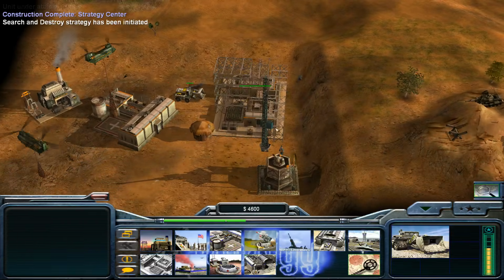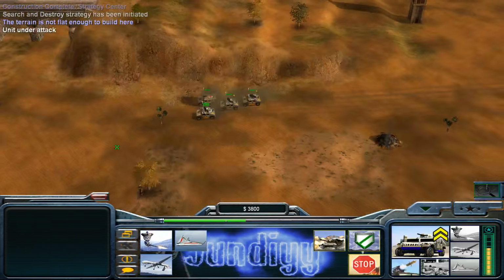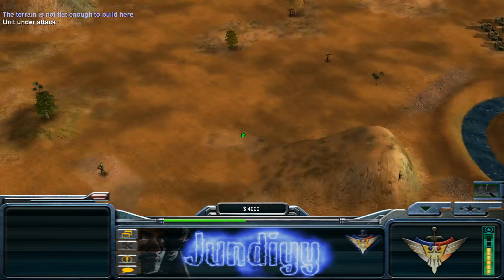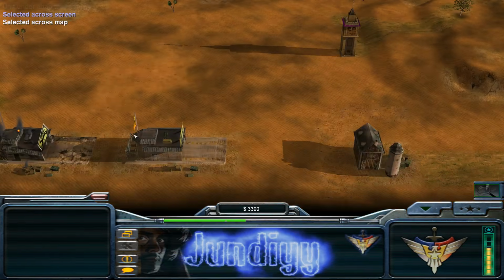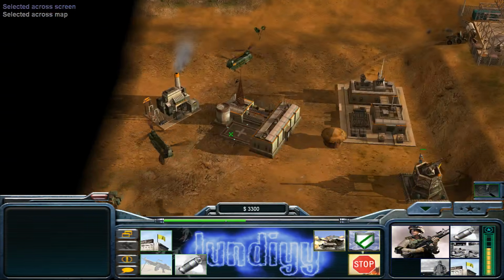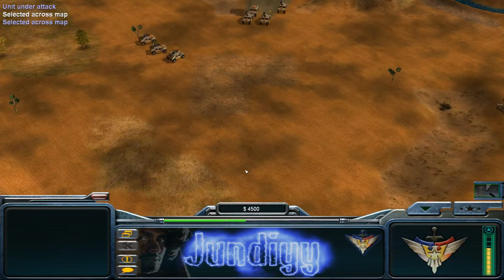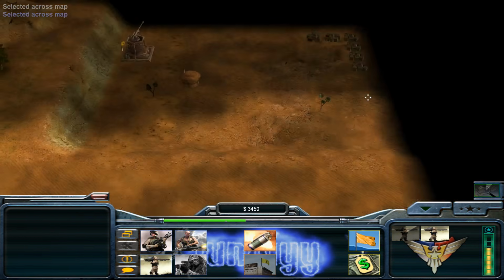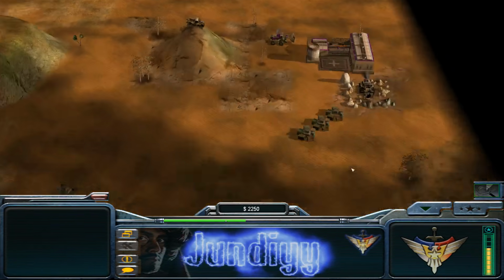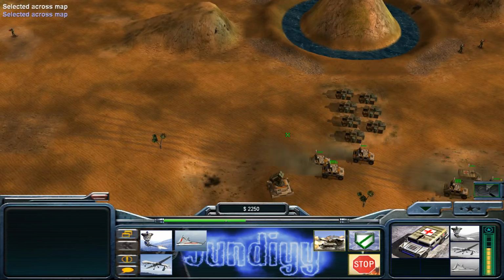Oopsie. New construction. Ambulance gone, I have no idea. Where's that dude gone over here? Unit lost. Actually, I can get a Burton. I don't think he's got much left actually. Ah, he's got that. Okay. I don't think he's got much.